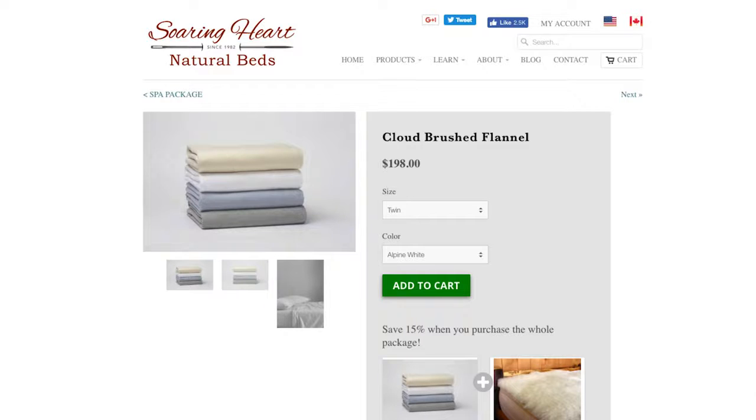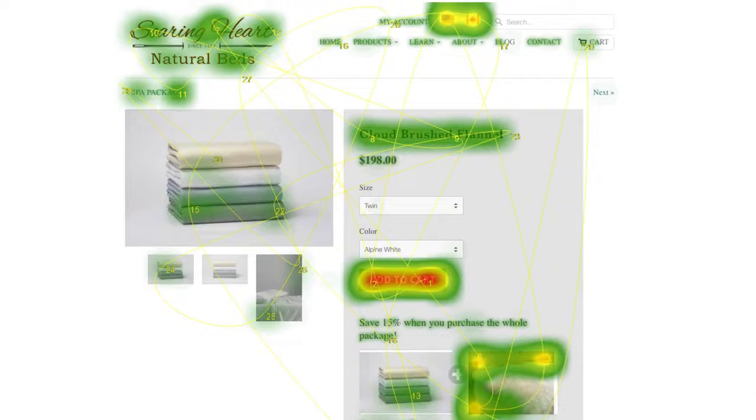Now let's take a look at what happens once we run this modified version of this landing page through the same attention heat map wizard as we did before. Incredible. We're now seeing a lot of attention on the call to action, still a lot of attention to those blue social share links. And what happens if we remove the social share links? Boom. The add to cart call to action gets the most attention. The eye is immediately drawn there.